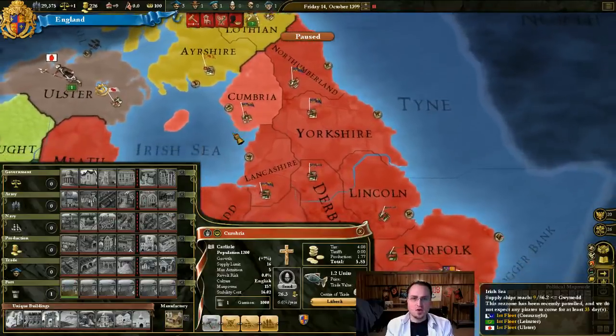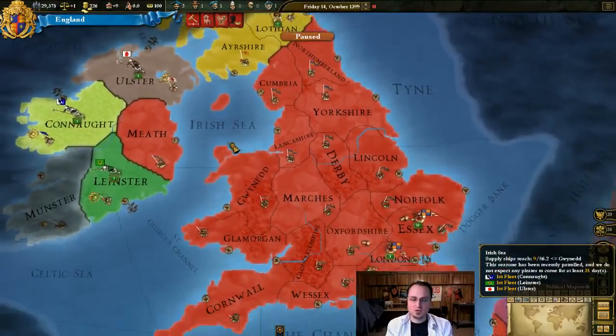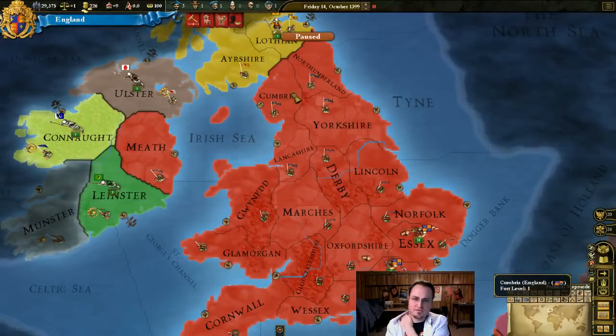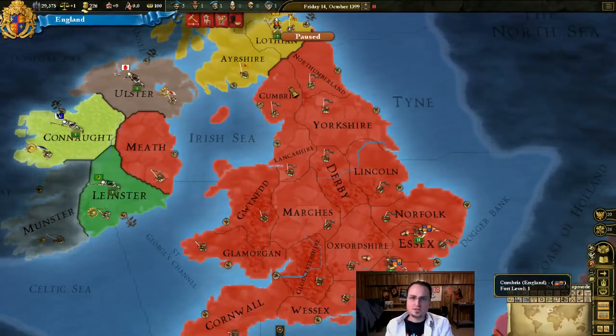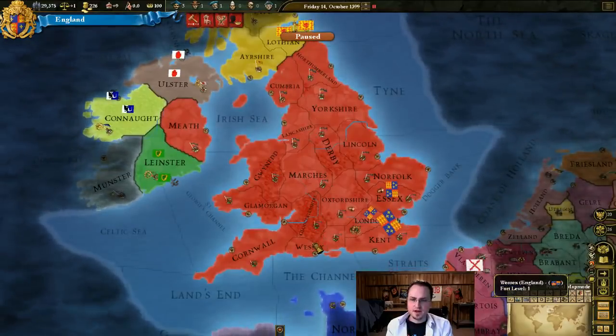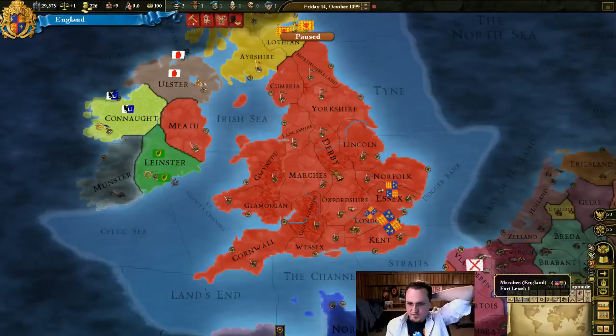Okay. What else are we going to do? We'll probably build up some more troops. Not too many at this point, because I don't want to go broke, but a few more would be helpful. Just in case Scotland or France get some ideas, we'll have a few kicking around. I think I'll build a group of cavalry.